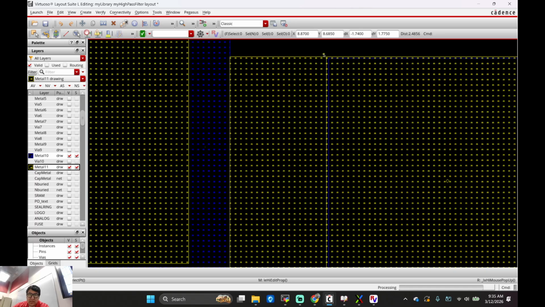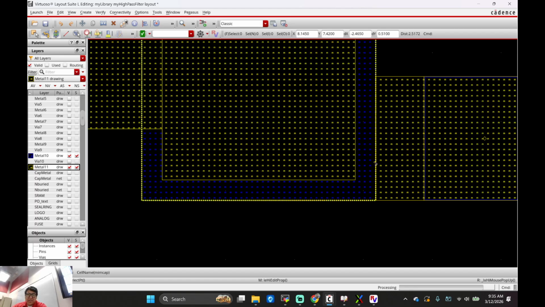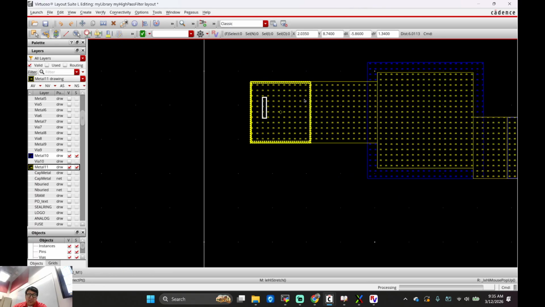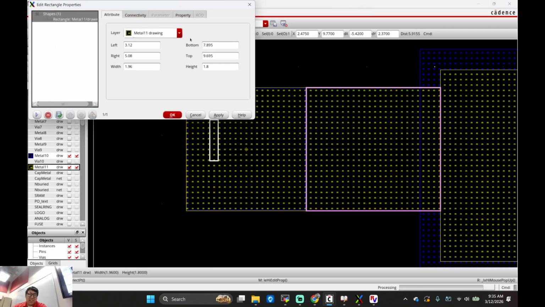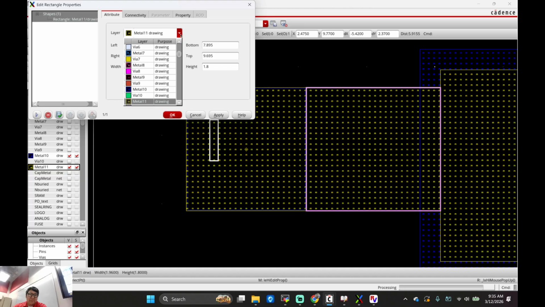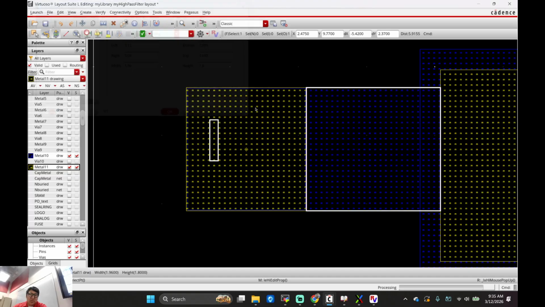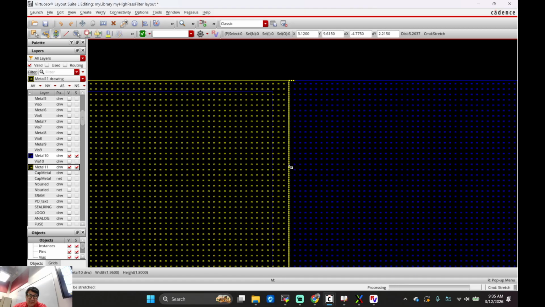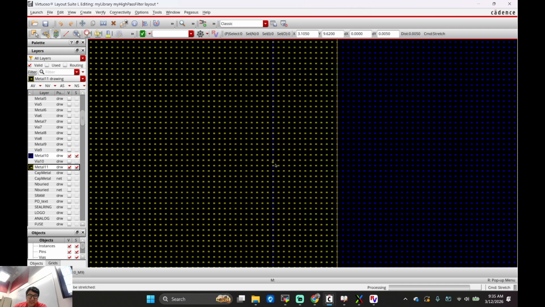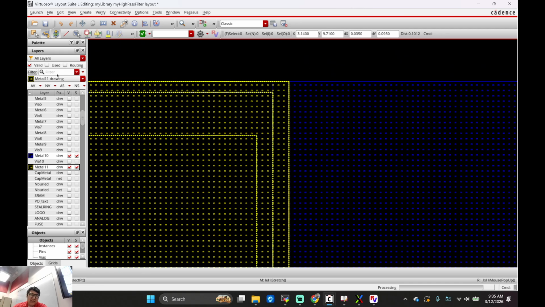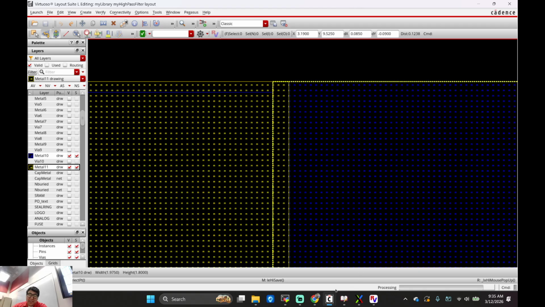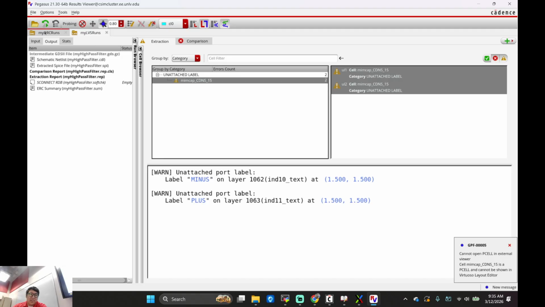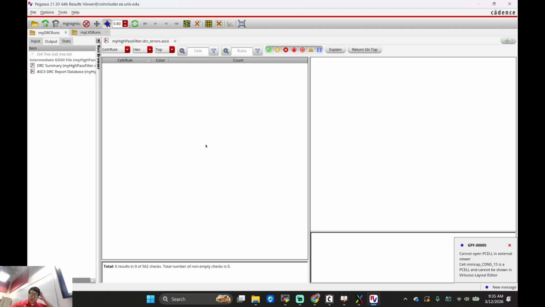Okay. Now it shouldn't cry. Move this here. Boom. What am I going to do here? Change this to metal 10. Okay. Boom. Boom. And then stretch. Boom. Is that better? Save. Let's see if this was the error. First, I actually don't know if the DRC is going to work. Let's just run it. Run it for fun.